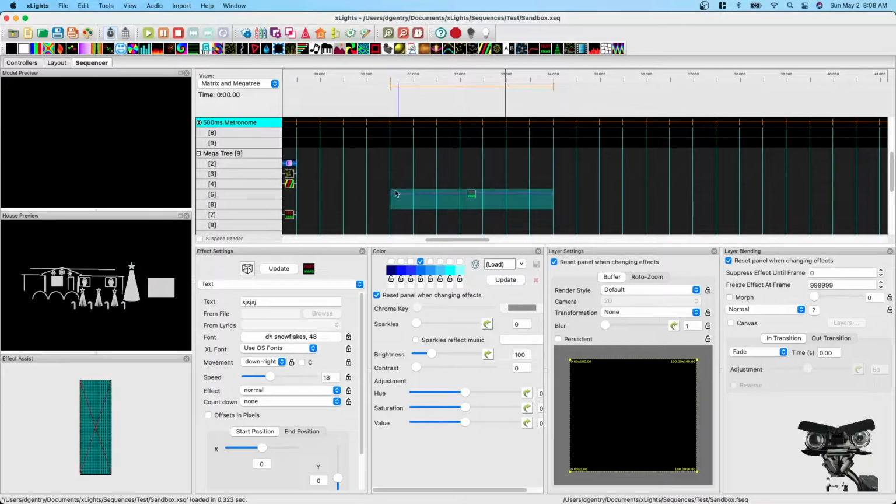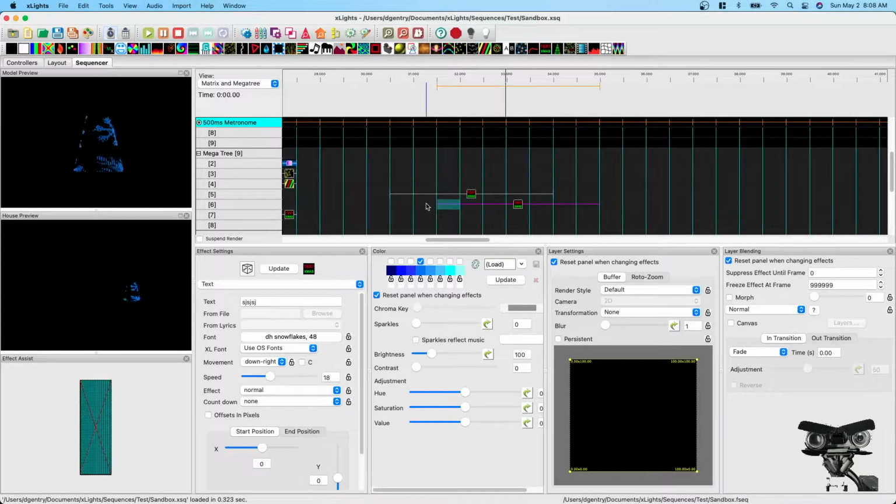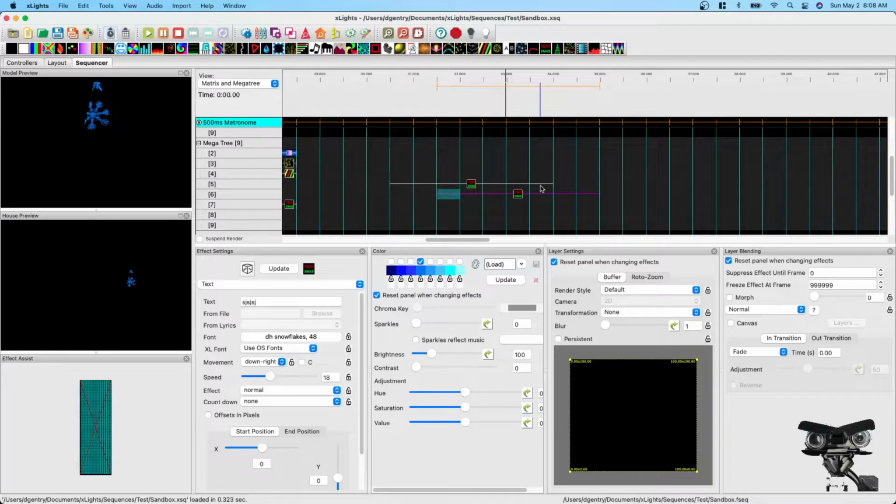What we're going to do now is highlight that, Control C, and then stagger it. We want it to start a little bit later on the next one, and we're going to have a line come right behind it. So we're going to Control V. I went two time marks in. You'll play with it to see what kind of gap you want between the two.